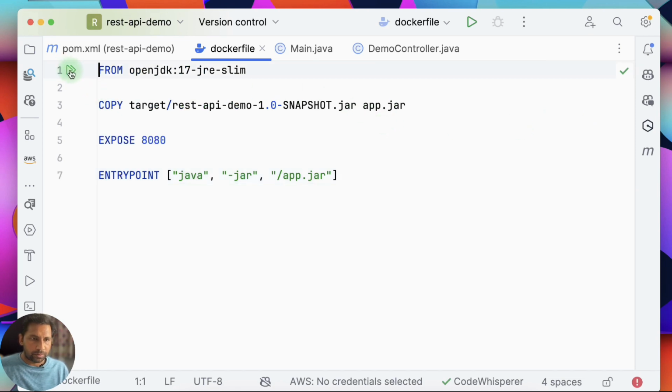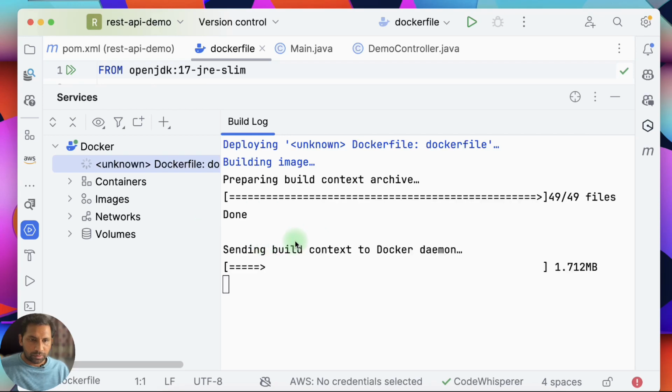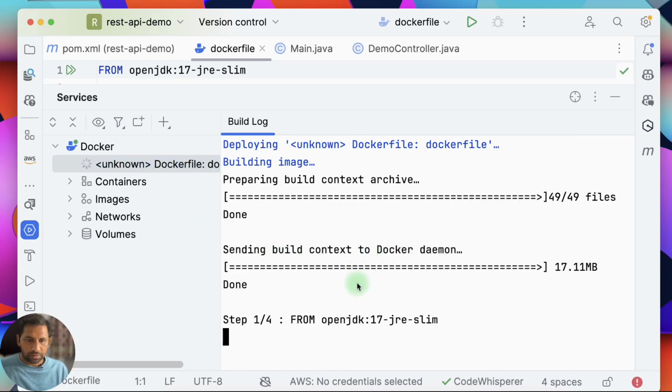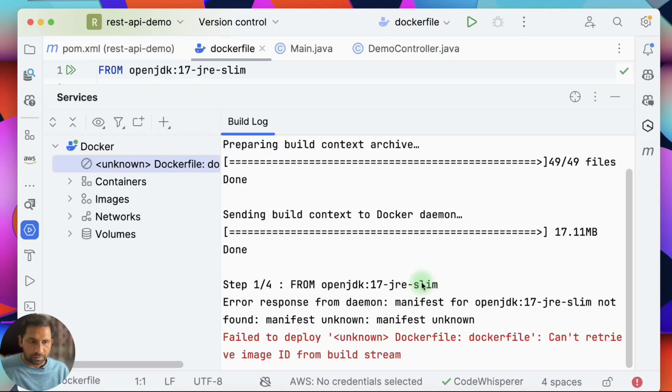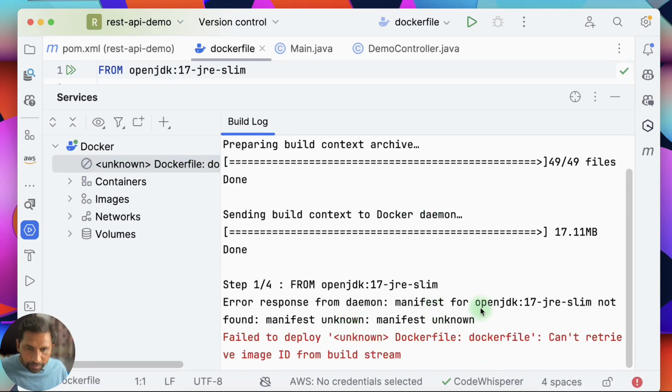Let's try to build image. Okay, so it is building an image with OpenJDK 17 JRE slim. I clicked something by mistake, I guess.